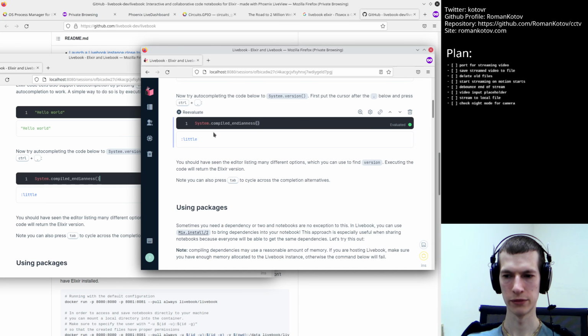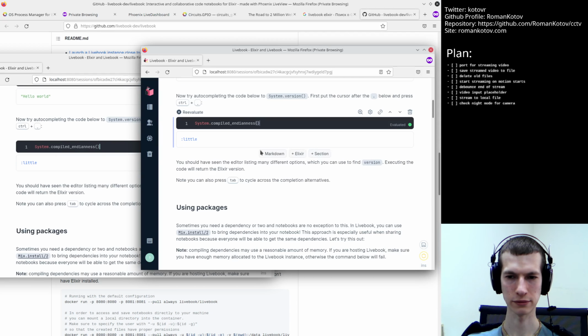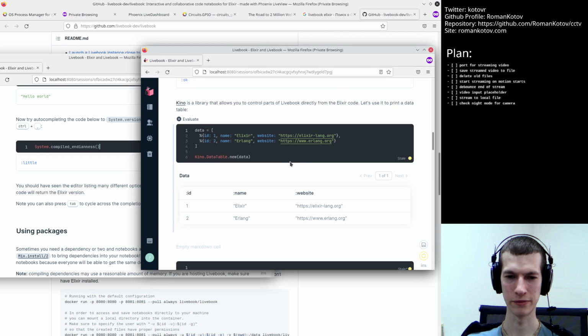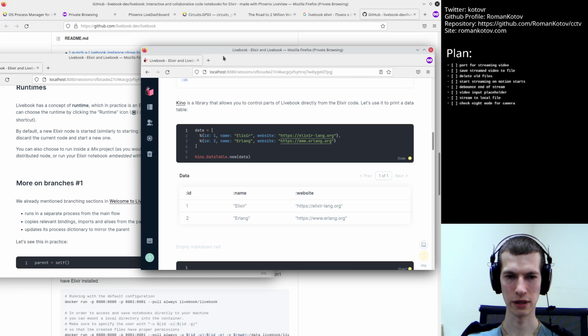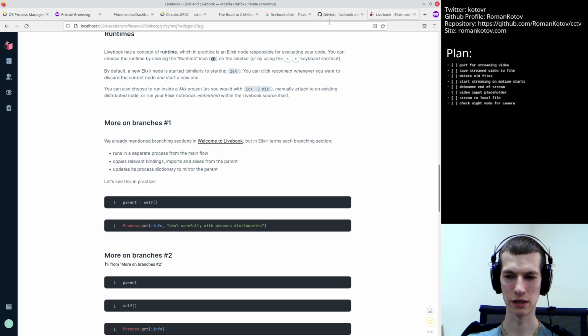Okay. So yeah, it's just evaluated in live mode, and we can work collaboratively on the same documents together with someone who has the link. It's not very safe to open the port to make this data publicly available, but it's okay for local or internal things. Okay. It has quite a lot of stuff, and I enjoyed working with this language.